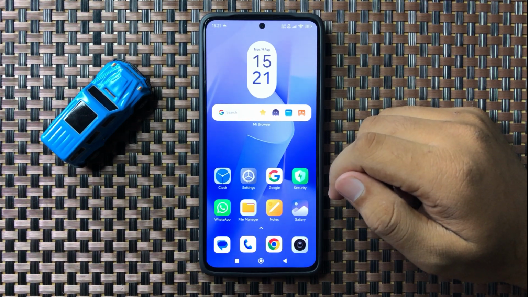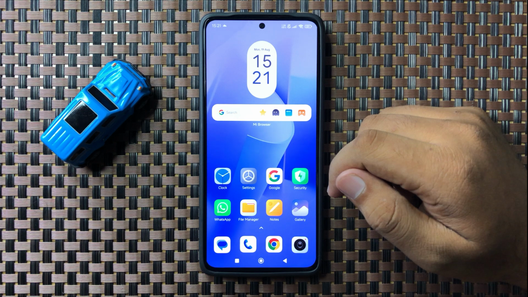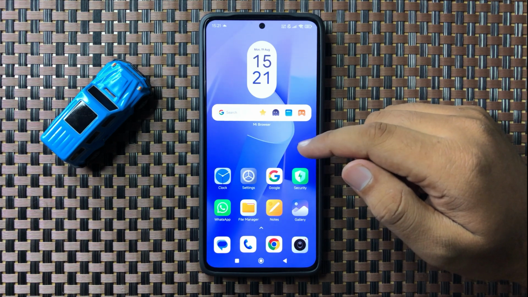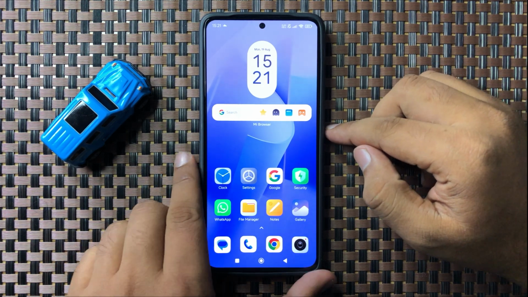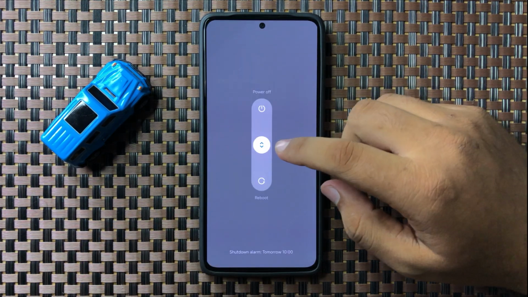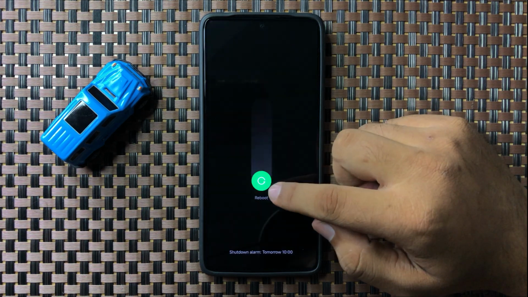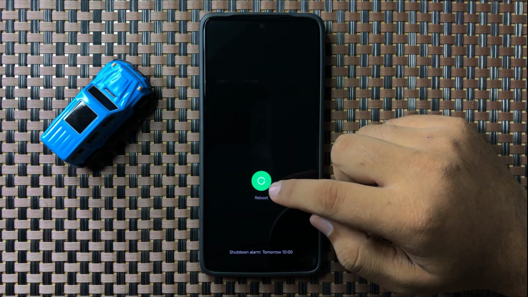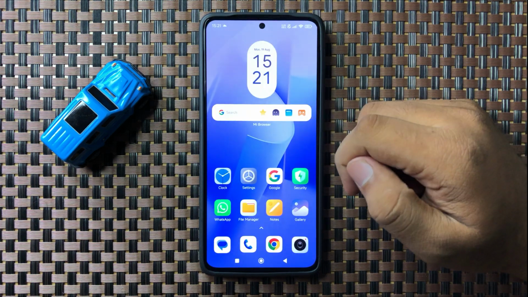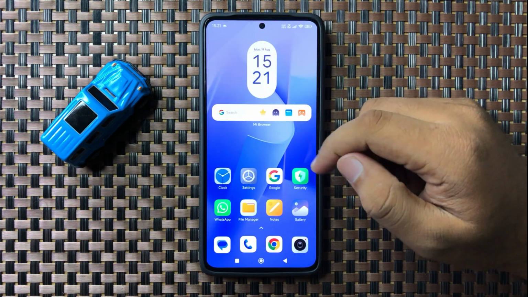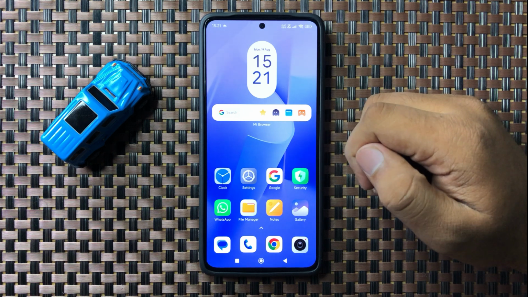In this video I will show you how to fix if the music app failed to play tracks in HyperOS. So to fix this issue, first of all try restarting your phone. To restart, press and hold the power button and then swipe down this circle, and when the circle gets green, you can release your finger from the screen to restart your phone. And after restarting your phone, the tracks error will be fixed.